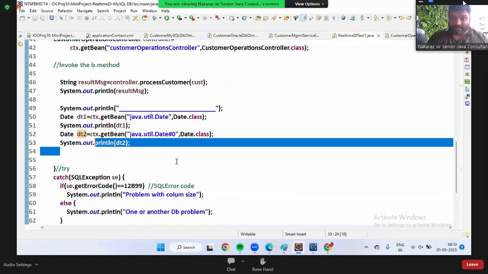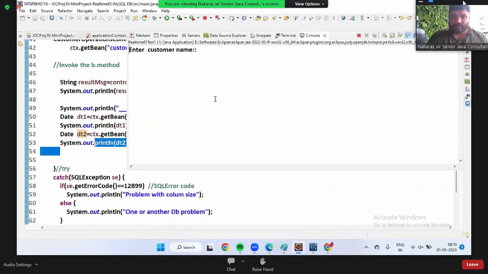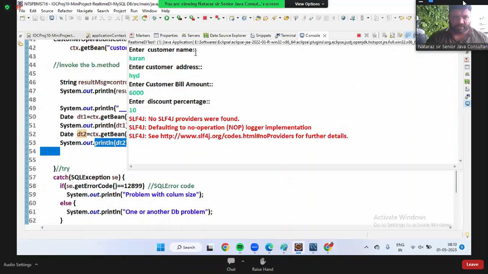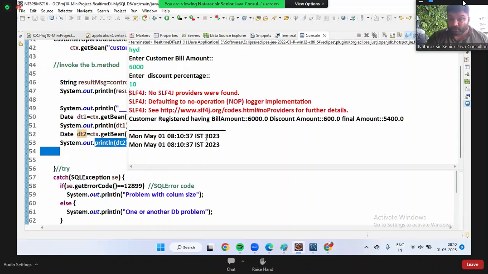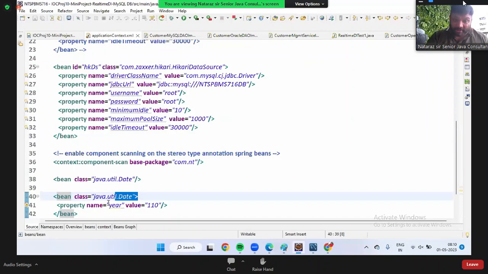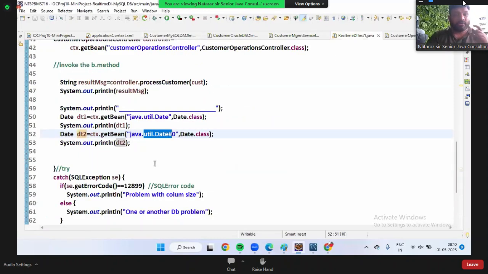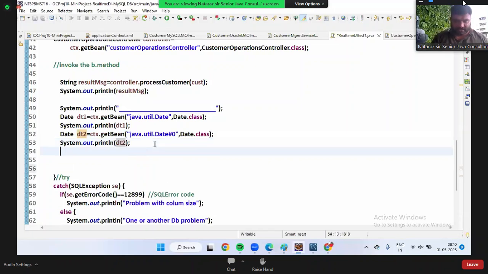Now you run the application. Current Hyderabad, bill amount 60, 10%. See, both are pointing to the first one only. But I want to get access to the second bean, for which the bean ID is not there. Then what should I do? Wait a minute. You can feel that.